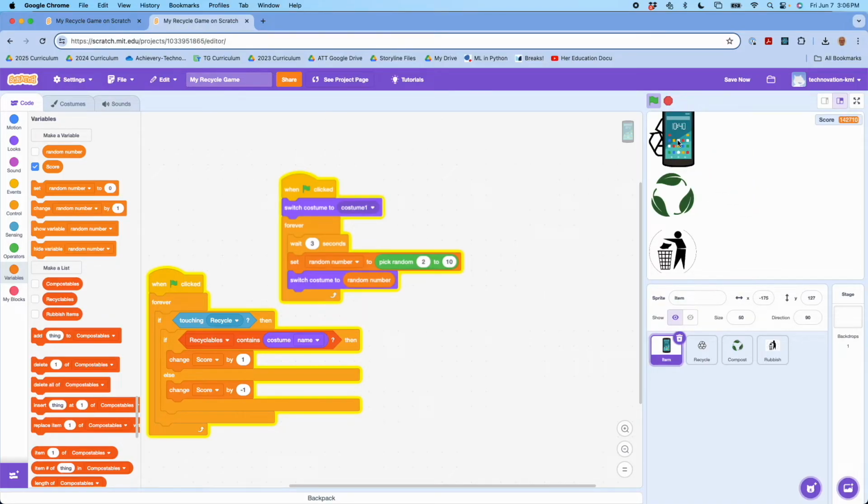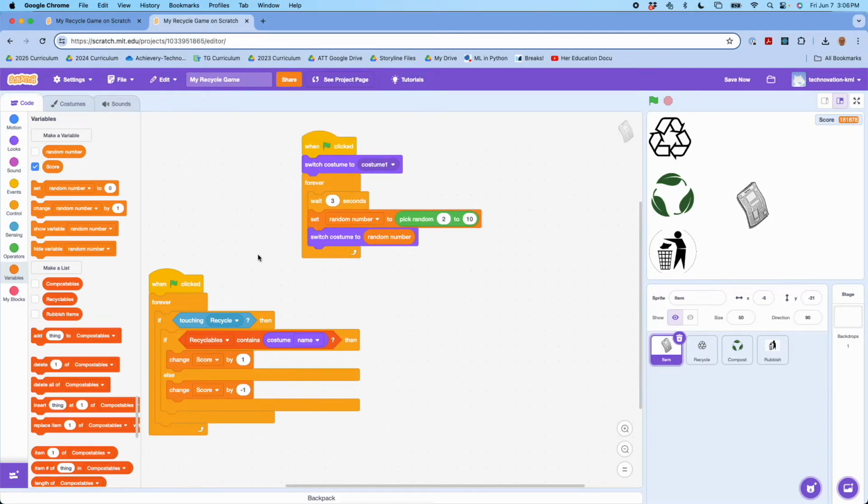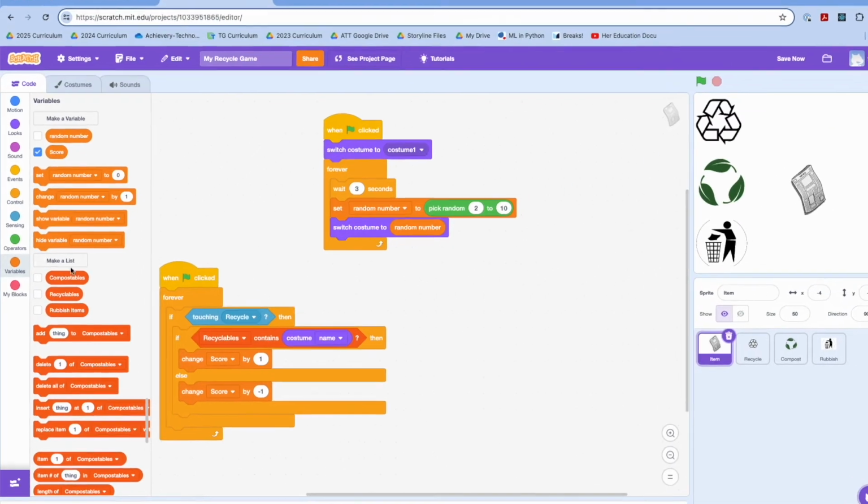Oh, and look at my score. Woohoo, go wild. Okay, so that's an issue. What's happening is I keep checking this forever and I'm not pausing at all. So a couple of things. First, I want to move it back to the middle. And then I also want to change it to a new costume, right? I want to change the item. Once I've done it once, let's switch items and move it back.